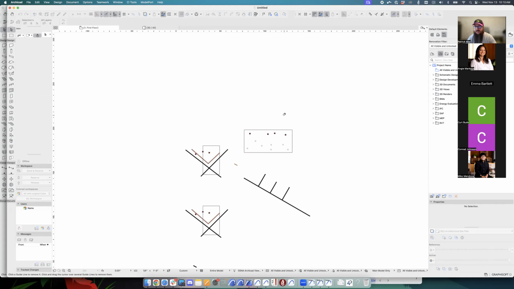And then once you get it down to just what you need, then you hit escape. So you don't have to right click and say remove, right click, remove, right click, remove. You can just hit the erase and start going click, click, click. Cool. Thanks. There's always another way to do something in Archicad. Originally, the guidelines, you had to drag them up here and manually remove them. Just know that that's still an option.